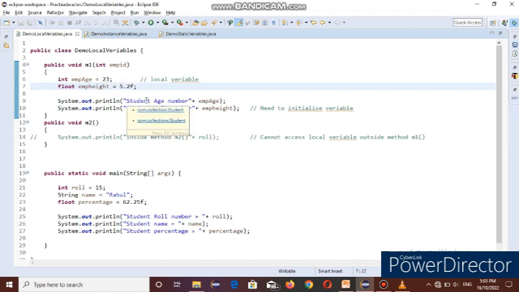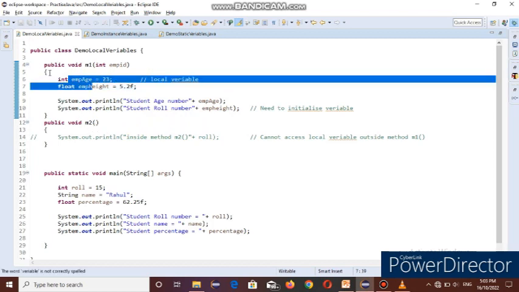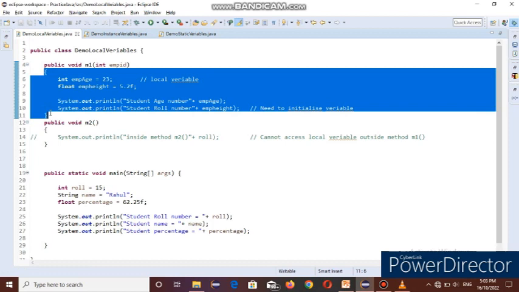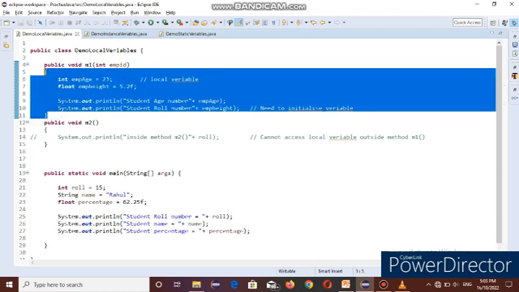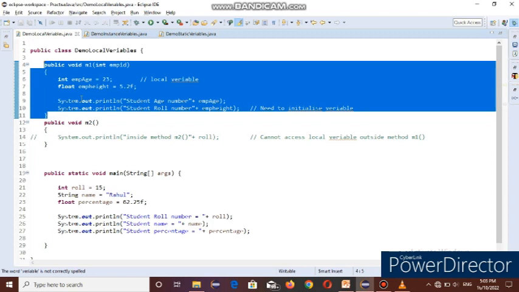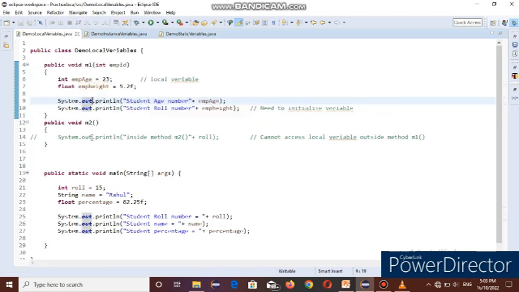The scope of these local variables is within this block only. We cannot use these variables outside the m1 method, because they are local to this method only. Let's try to access that roll variable outside the method.